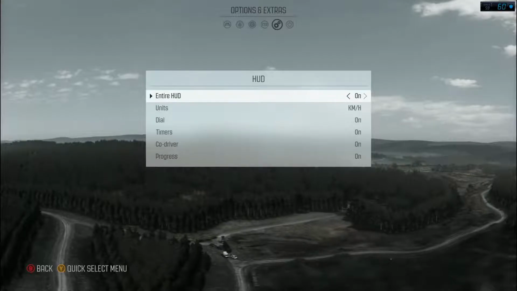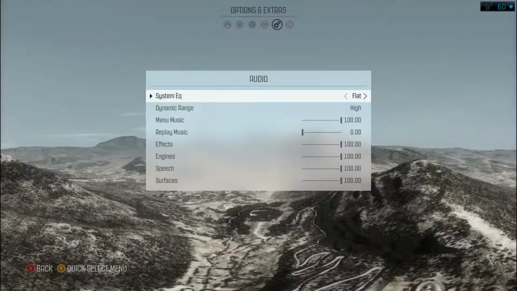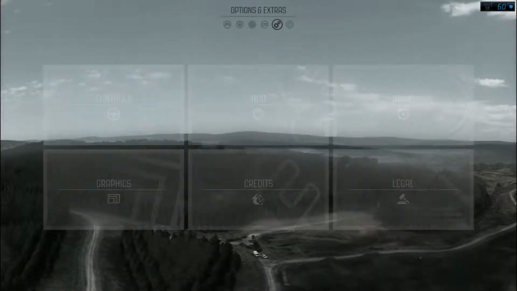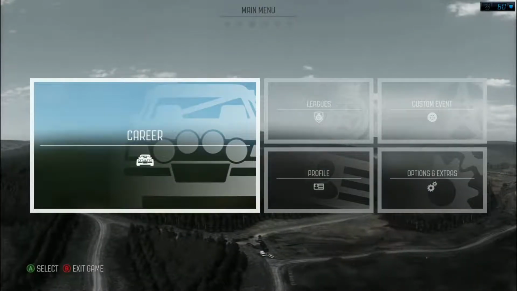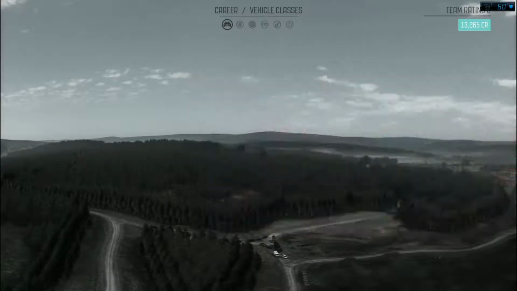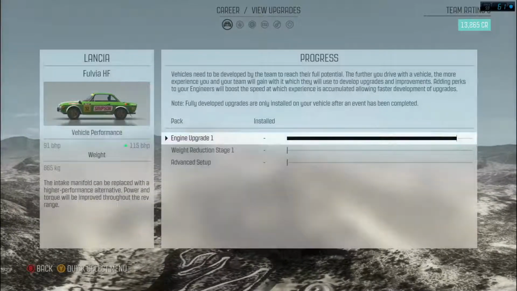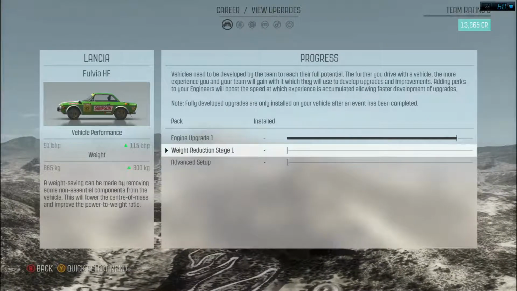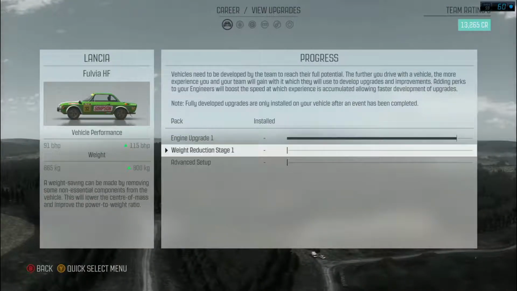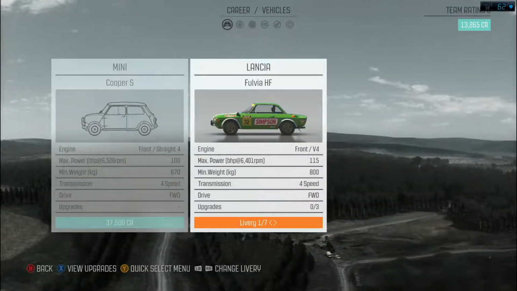Okay, so Augur is saying that he saw an upgrades menu, and he wants to know what's in it. Where did you see that? I guess not in the options. Yeah, you guess right. So was it in the career? Garage, maybe? Don't think so. Here it's just a few upgrades you'll see here. Oh yeah, there are upgrades. There's weight reduction, different stages, and an advanced setup that I can't choose yet. So yeah, there is. My bad.